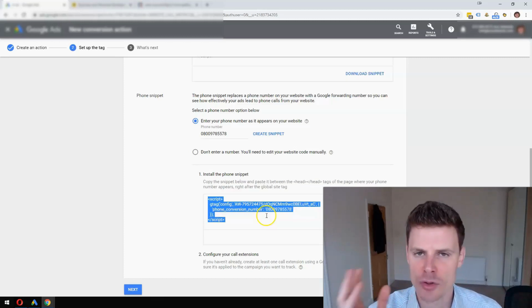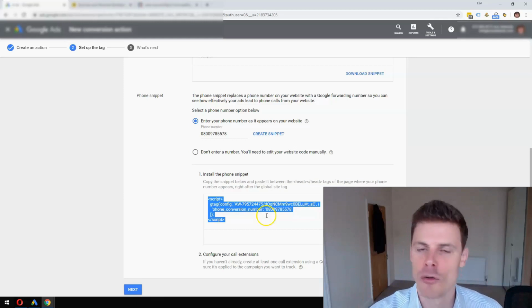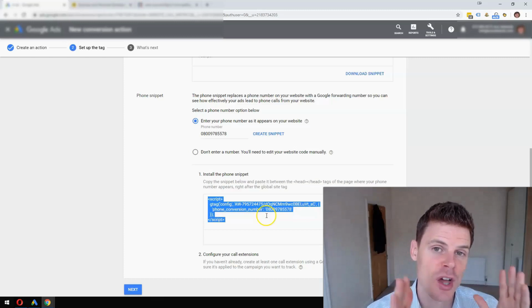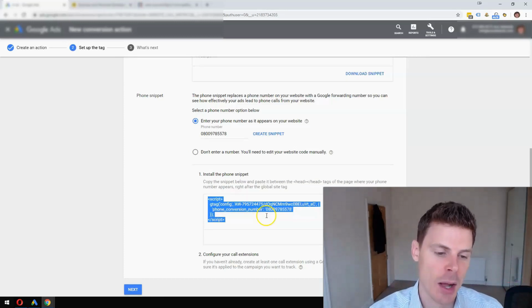It won't do it from traffic that you generate organically or from an email campaign, for example. It's only going to be done from Google Ads, and this means that we're going to be tracking when somebody calls that dynamic number and gets redirected to your actual phone number, and we're going to be able to see how many phone calls have come as a result of your advertising campaign.